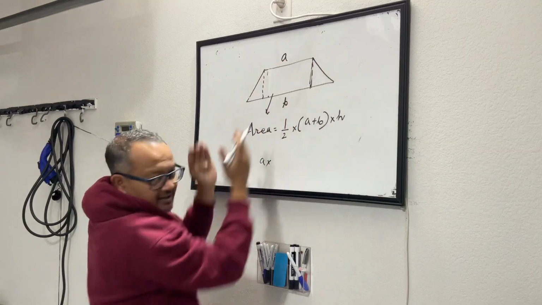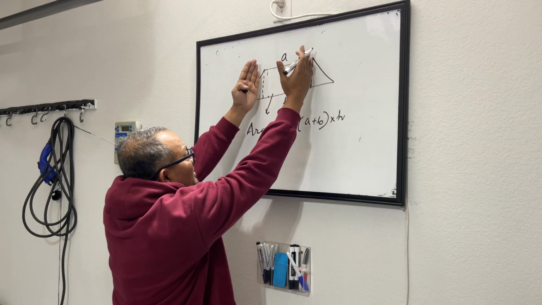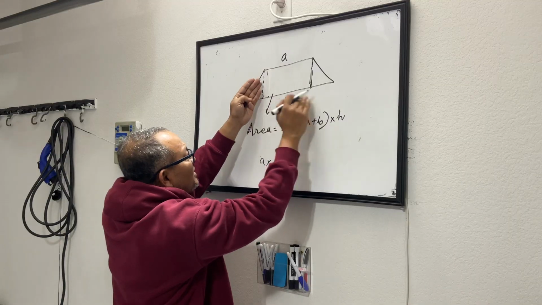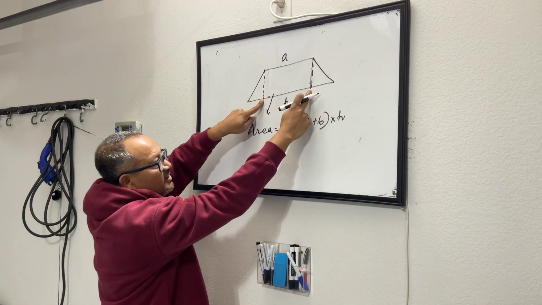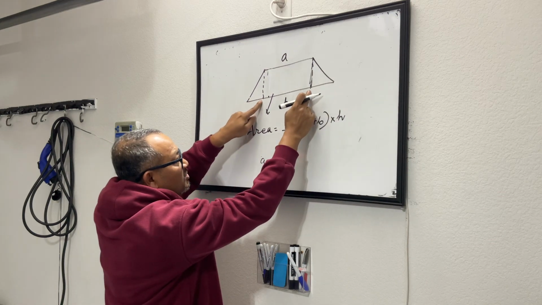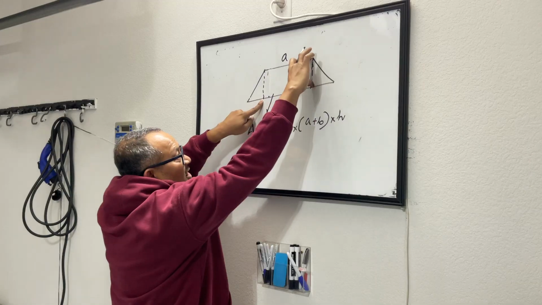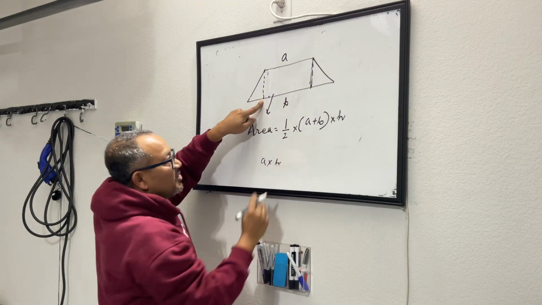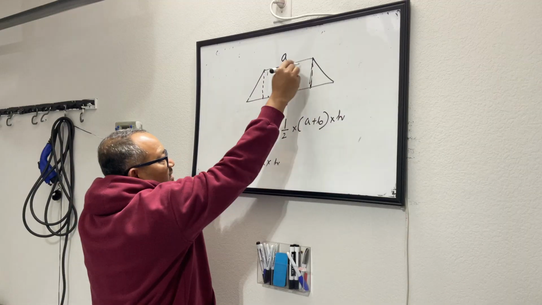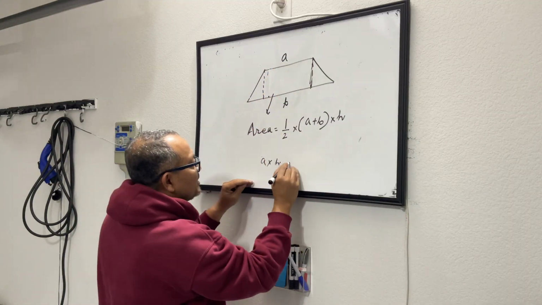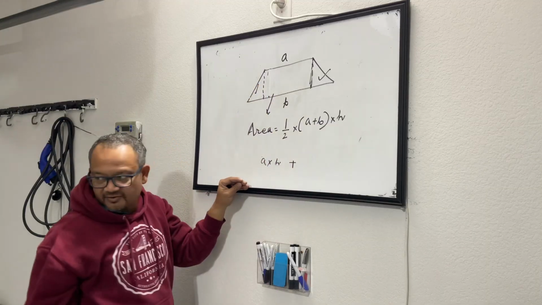So this rectangle's area will be length times width. What is my length here? This side is nothing but A, because we have cut a portion out of it. The whole thing is B, but we are talking about only the A part of it. Same A times the height, the distance between the two parallel lines. So this is the area of the rectangle plus the area of this and the area of this.